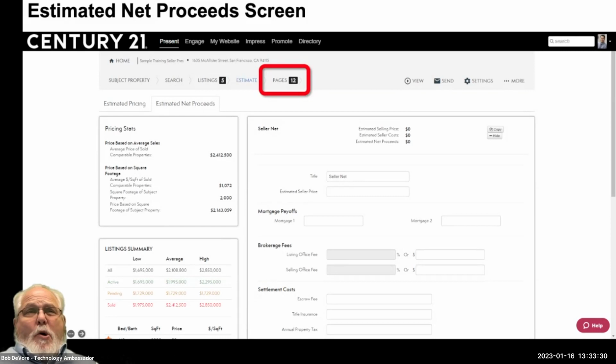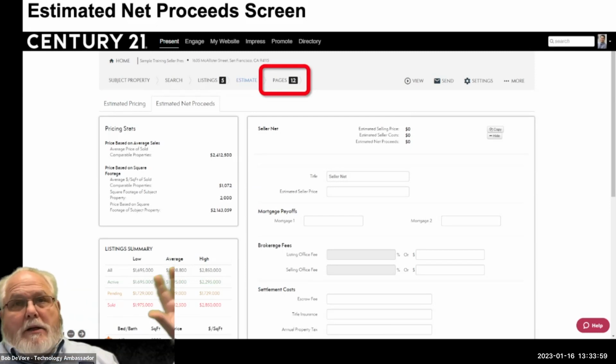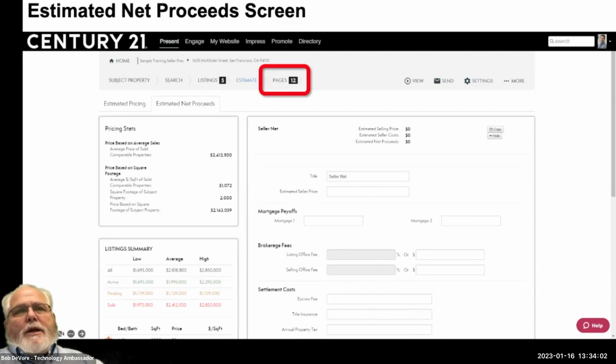Okay, so if I can't answer that quickly, then maybe I want to share some of this closing cost information. Or I could base it on an 8% calculation, quick little math in the head, and say, okay, we need to at least list this house for $108,000. All the closing costs, I'm talking about taxes, I'm talking about title, I'm talking about commission, I'm talking about all those things.